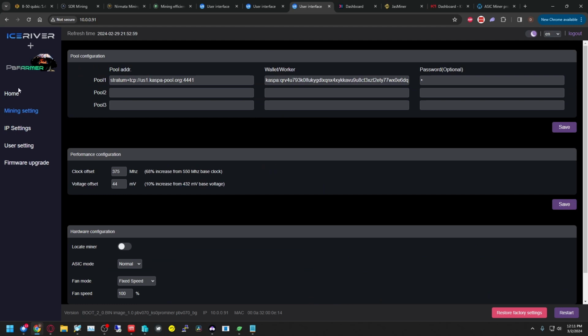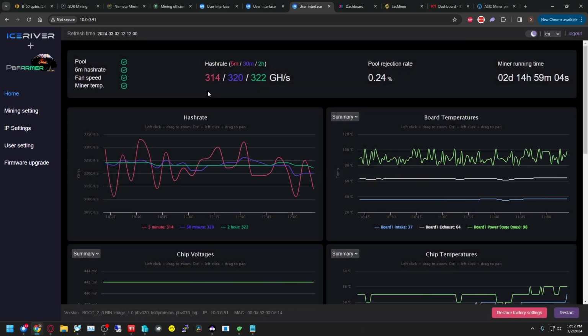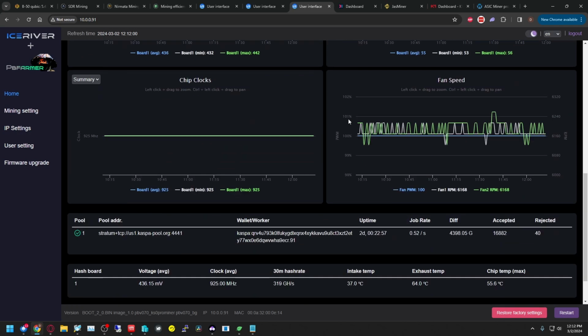And on my KS0 Pro, I'm getting way better than the Tswift. On Tswift firmware, I was getting about 290. I'm getting 314. All this stuff is crammed into my cabinet out in the garage, which I've got a video where I completely took everything out of the cabinet and rearranged it with the 2 GPU rigs at the very top because they create the most heat.